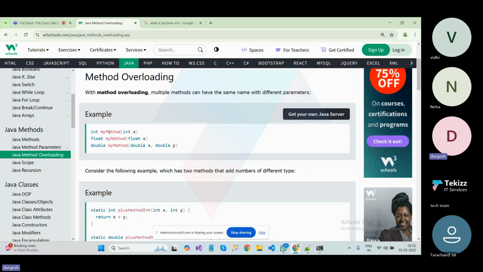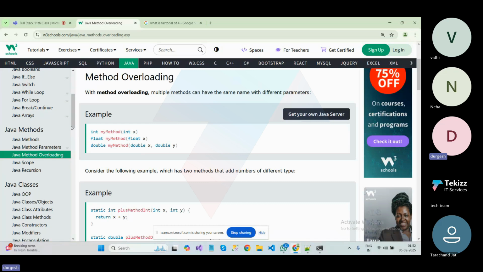Okay, there are some examples of method overloading. Like here, same name but different parameters. First is my method, which is integer type. Second my method is float type, and the third my method is with the double type.